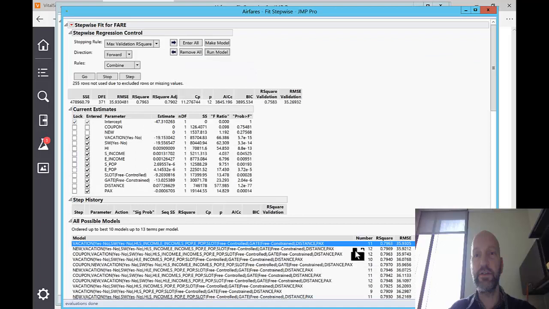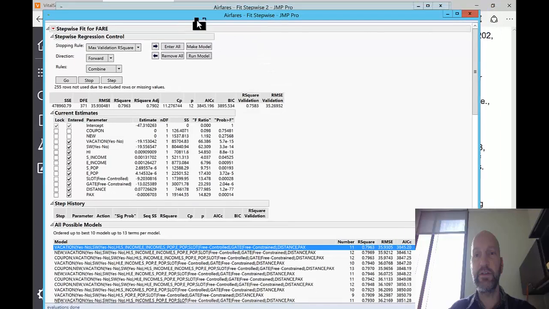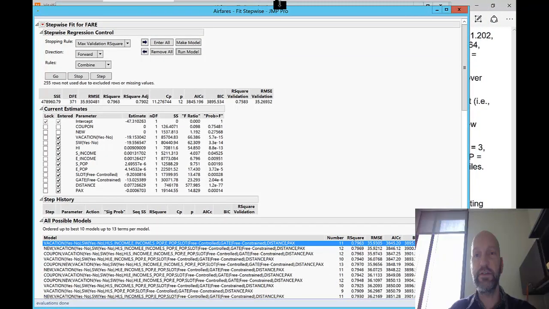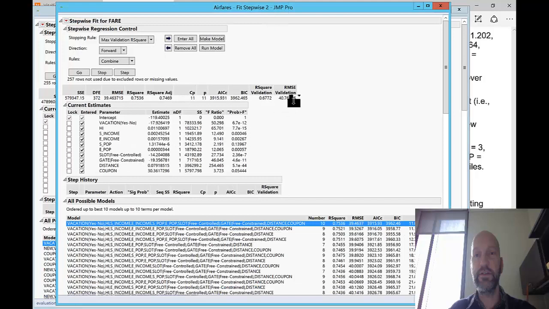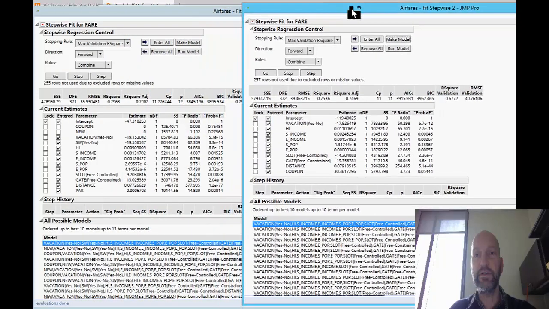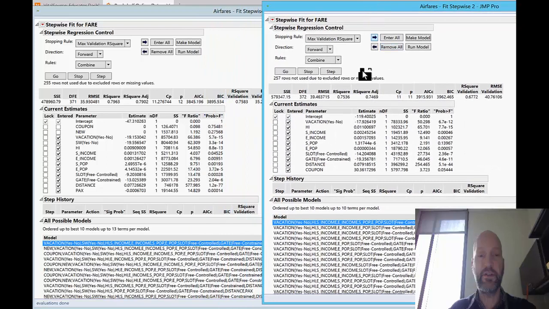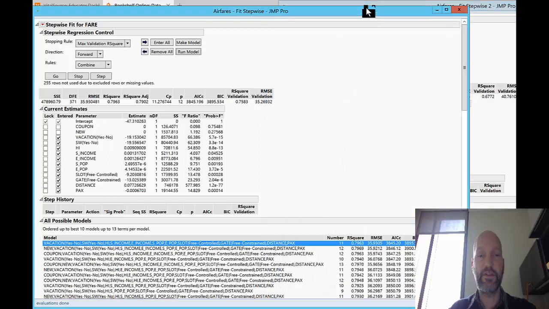Now we're asked to compare the predictive accuracy of these two models, and that means we're going to look at the validation data. For the first model, we have root mean square error for the validation set of 35.26, and for the second model, we have a value of 40.76. And so does that make sense? Yeah, it does, because what we're saying is we have less information in the smaller model, so there's going to be a bigger error. And it makes sense to reevaluate the model once that other information becomes available.